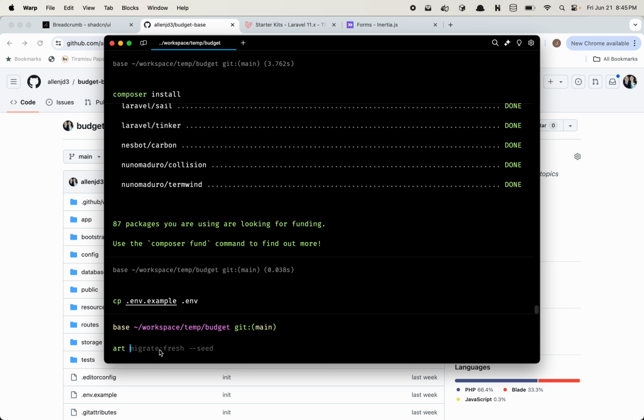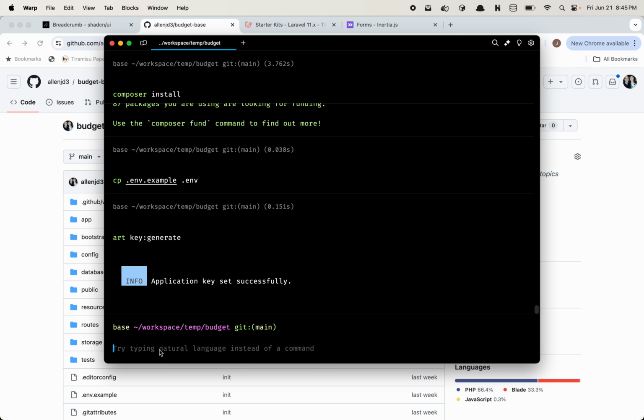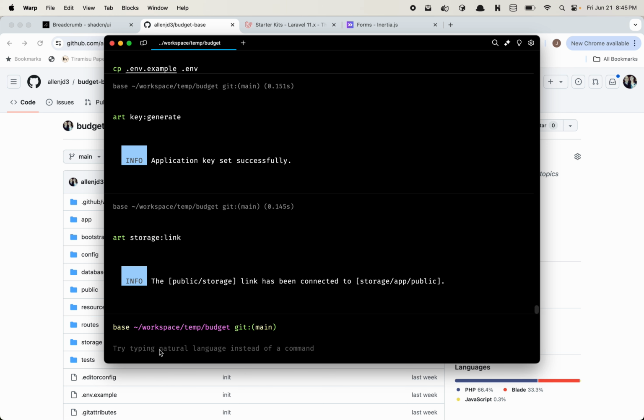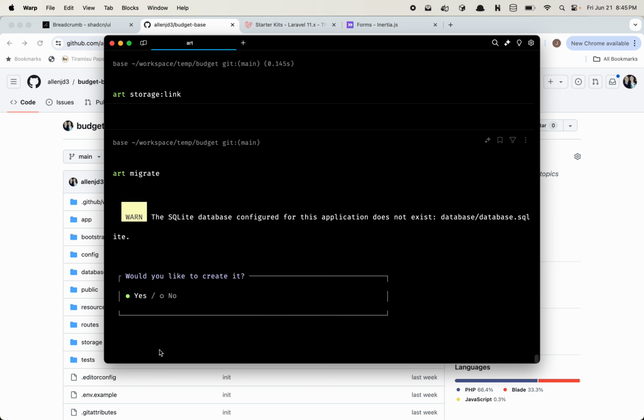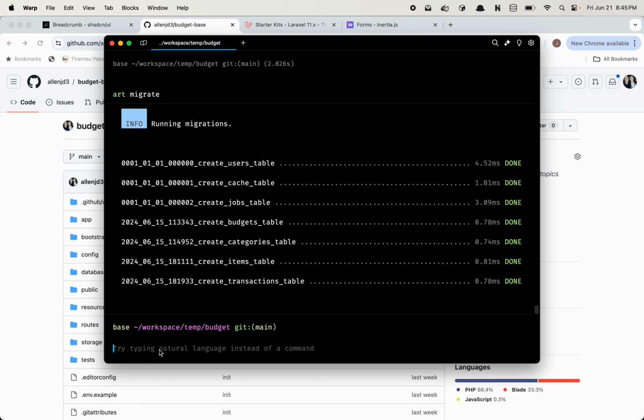And then we need to run the artisan key generate, and then artisan storage link, and artisan migrate. And we'll just have it create an SQLite database for us.